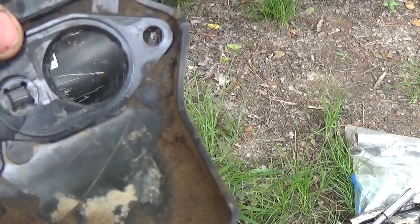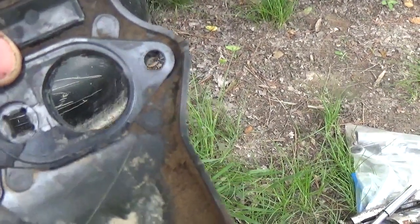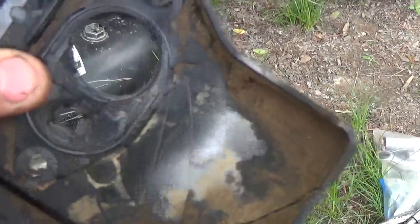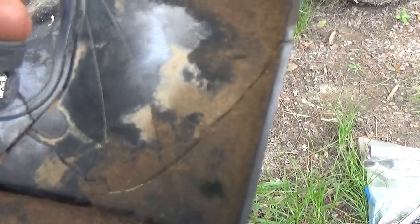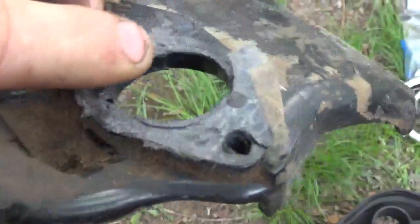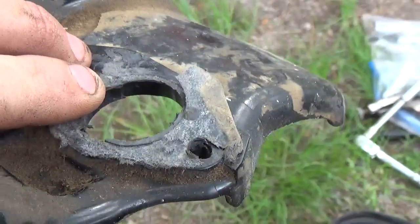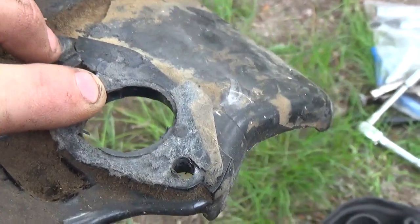To be honest with you guys, that's one of the reasons that I really hate these engines. I could name probably a hundred reasons, but this is one of the leading causes. As you can see, they've even in desperation tried to use Permatex along with gaskets that they've just made — and I'm serious when I say they just made the gaskets, they actually just made the gaskets for this.